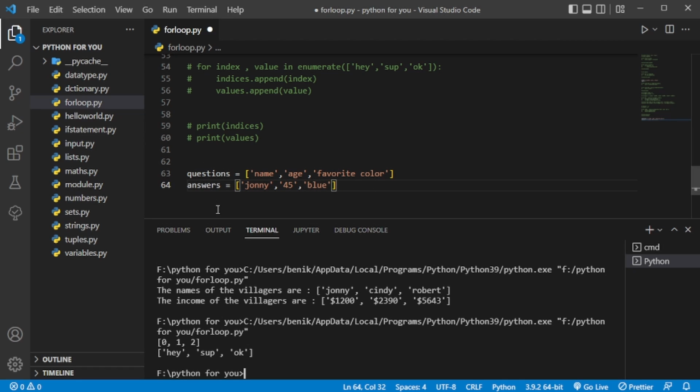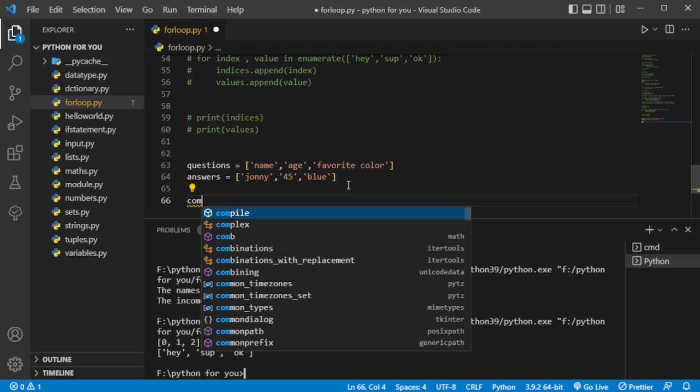So I created 2 lists: a list that has name, age, favorite color, which are questions, and a list that has the answers: Johnny, 45, blue. Now I want to combine these two together and create a new list which will have the question beside the answer.